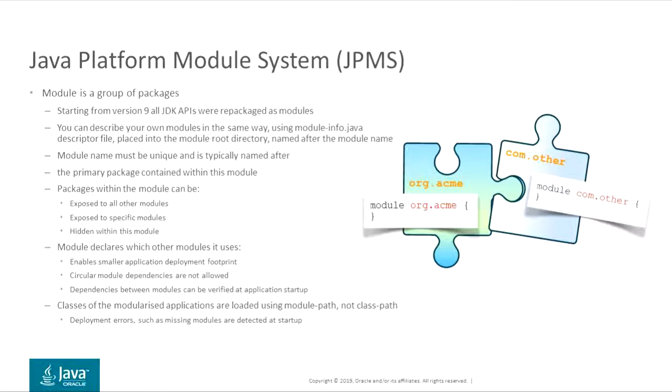It's based on these principles. Starting from JDK 9, all existing JDK APIs are actually patched as modules. They're described with relevant module-info descriptors, which is either at the module root directory or in a subfolder which has the same name as the module. Why would you put the module-info in a subfolder?